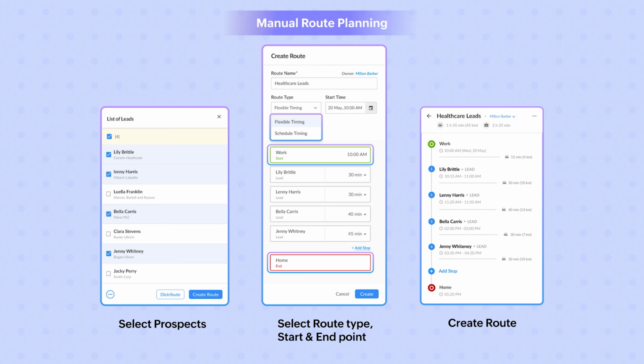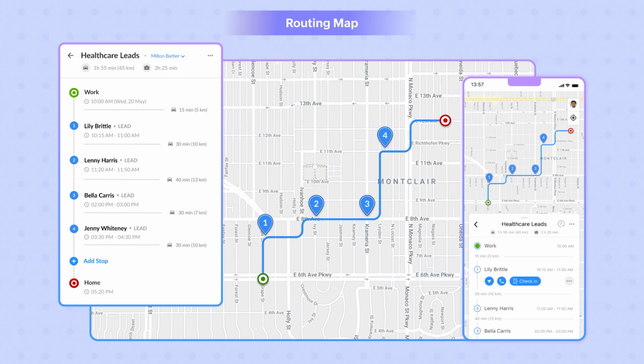Here, you can choose your prospects from the list view or use a lasso tool or even search for their names using the wizard tool. And based on your requirements, select your preferred options and finally click on the Create option. Once your stops are selected, RouteIQ does the heavy lifting. It optimizes your route based on distance, appointments, and drop-ins. Your team gets the most efficient path, which saves time and fuel.